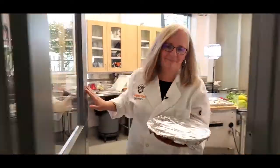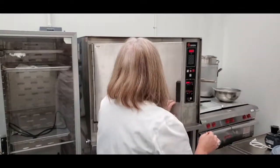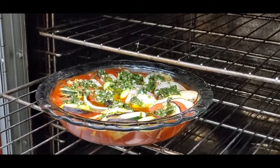The reason I chose ratatouille for us for this dinner is because we can use so many different vegetables together and come up with a delicious, satisfying, warm dish.